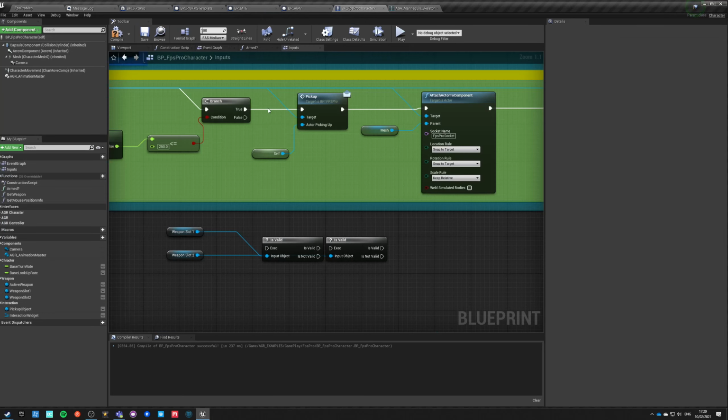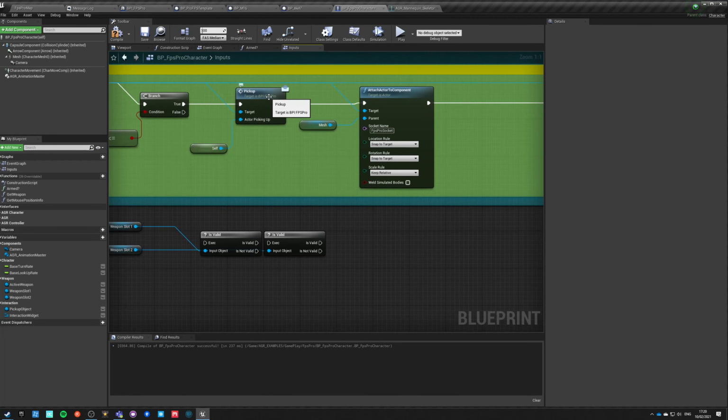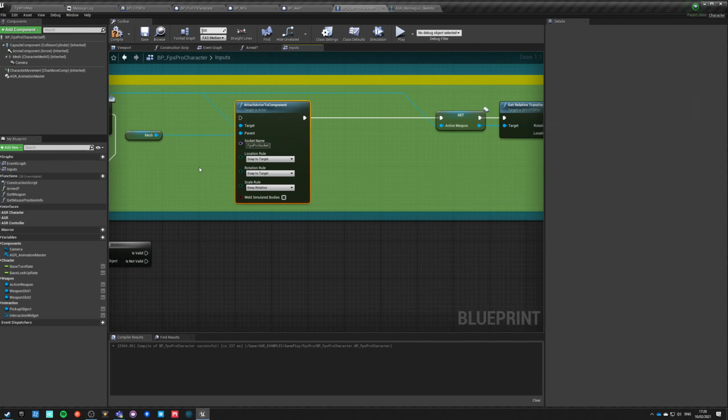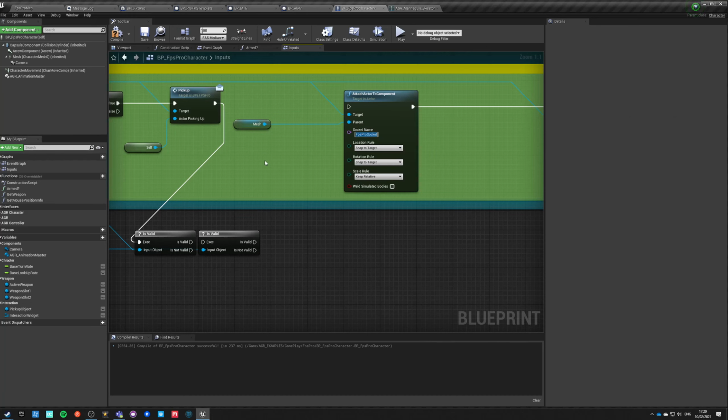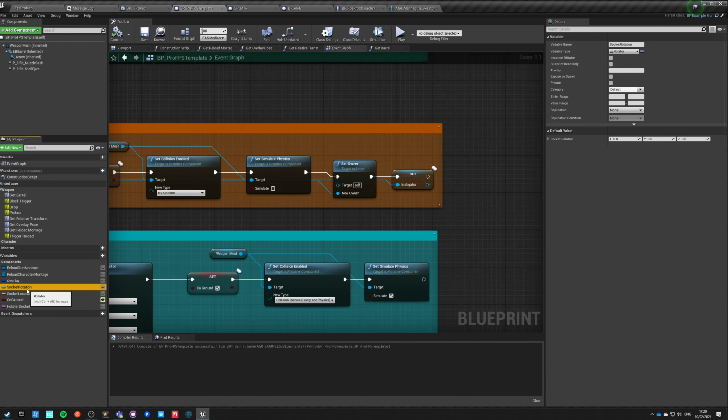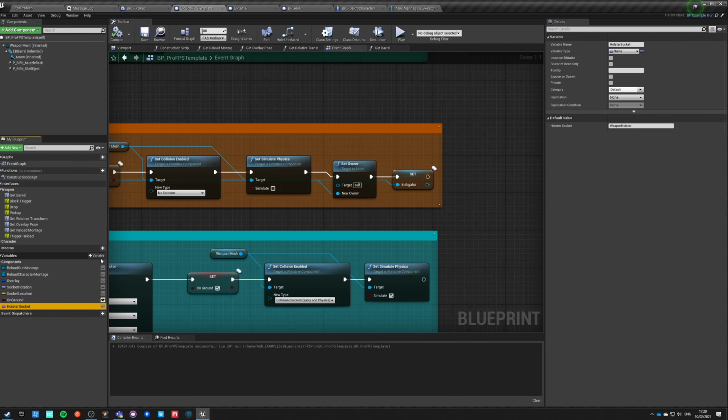So this is in the weapon. So here, after pickup, we need to see where do we want to attach to which component. FPS Pro socket. This is a parameter here. Socket. No. So this is holster socket, and this will be weapon socket.